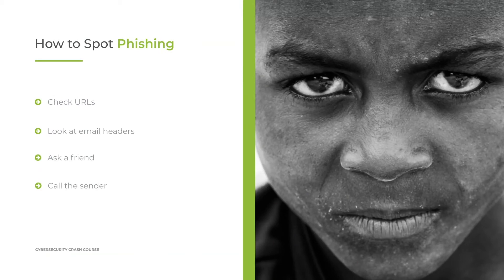Instead of clicking a link, here's how to spot and avoid phishing. Like we mentioned with Browserling, check the URLs. It requires you to be vigilant. Attackers bank on the fact that everyone is busy and trying to get through their day quickly — they want you to overlook things in your haste. So when you get emails like this, slow down, take a minute to analyze them, and ensure you're taking the right course of action. You can also look at those email headers, like we just saw with the PayPal example — the address was not from PayPal; it was from a Gmail account.